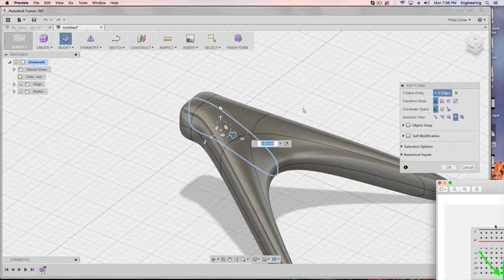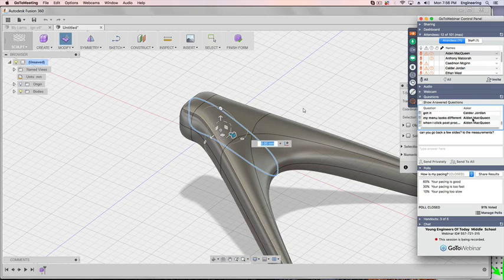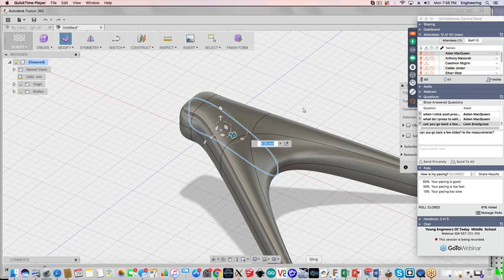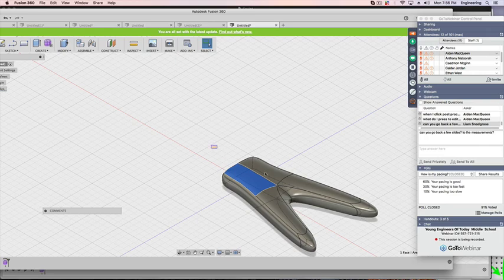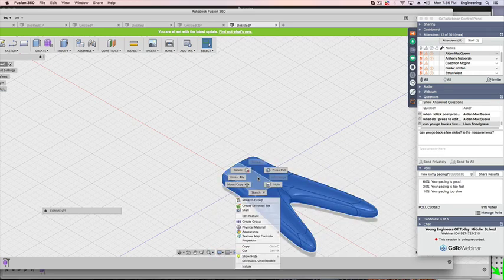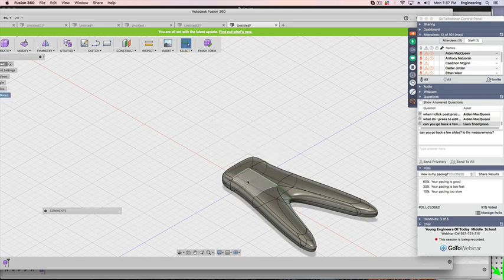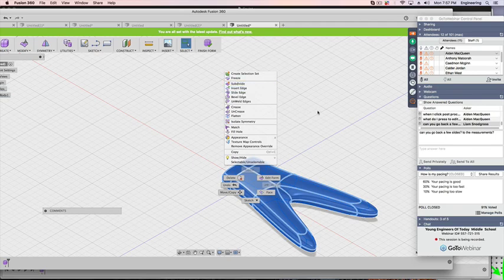Let me get everyone over. Okay. The edit tool is a little bit iffy because really you end up just stretching and pulling. It doesn't add quite like the other one. Now once you're done, you hit Finish Form. Well, I'm in the wrong thing, but if I go into Fusion, my slides. Once you have it, hit Finish Form. Interesting. If I even go back the other way, yeah, it really doesn't allow itself to do much of that.